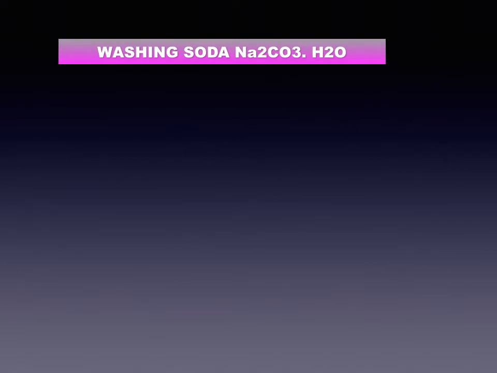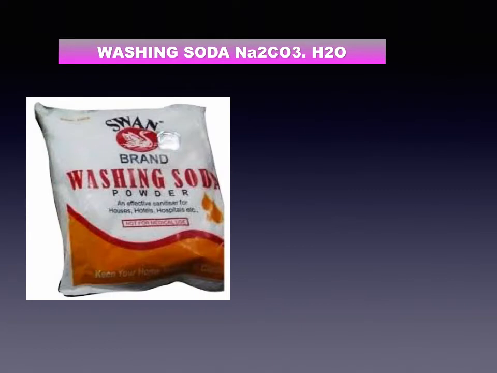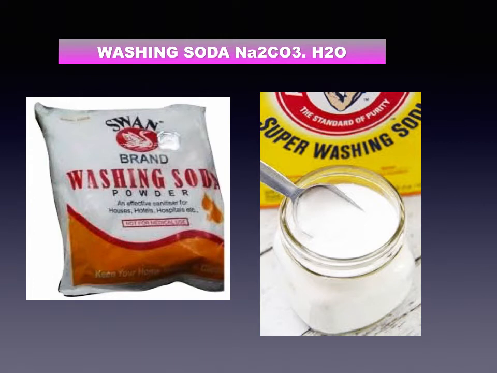Next, we shall study about washing soda. The hard water from a well or a bore well becomes soft on adding washing soda, and we come to know this from the lather formed in it. The hardness of water is due to the presence of chlorides and sulfates of calcium and magnesium in it. Sodium carbonate is added to it to soften such water and make it suitable for use. The reaction with sodium carbonate causes the formation of insoluble carbonate salts of magnesium and calcium.